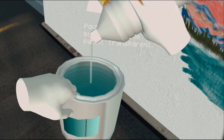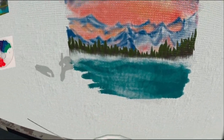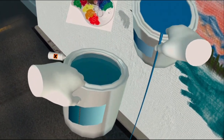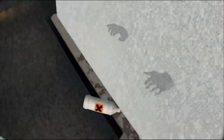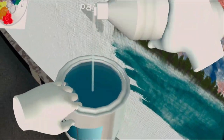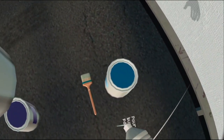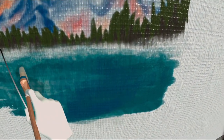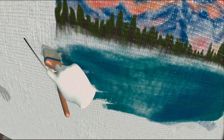We're going to make that little less opaque. And we're just going to go ahead and add a little bit of that. I think we need more blue in there. There we go. And then we lost our paint thinner, so let's thin that back out. A little bit thinner. There we go. We'll just add some of that blue back in.